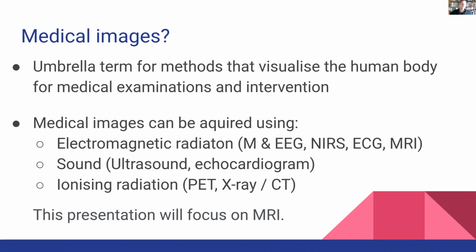This evening, I'm going to focus very much on MRI, but a lot of the things that I talk about are actually able to be applied to modalities such as CT, and also for things like MEG, so magnetoencephalography, EEG, electroencephalography, and NIRS, so near-infrared spectroscopy, largely because they also, to a certain extent, deal with three-dimensional images of the brain.